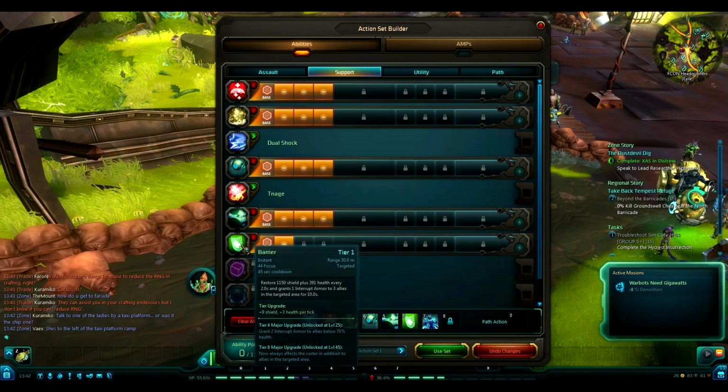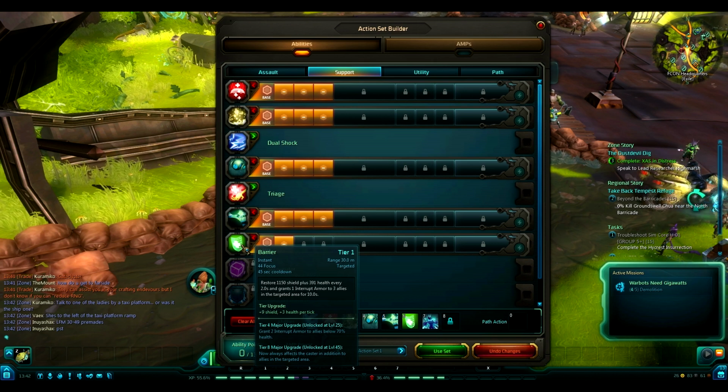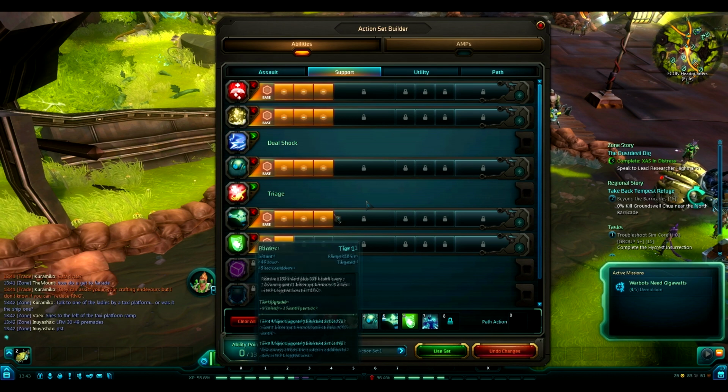So finally, our last heal here is actually not a heal, but more of a barrier. It does heal a little bit, but it's more for restoring your shield. It's called Barrier. It restores 1150 shield plus 391 health over 2 seconds and grants 1 interrupt armor for 3 allies in target areas for 10 seconds. That is a mouthful. I did put a point into that. It's a very strong ability.